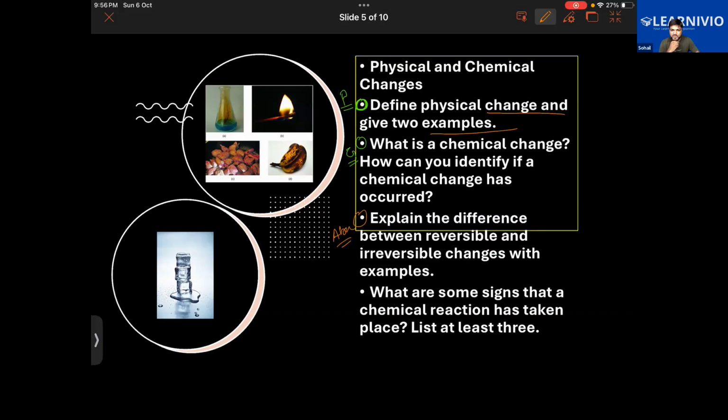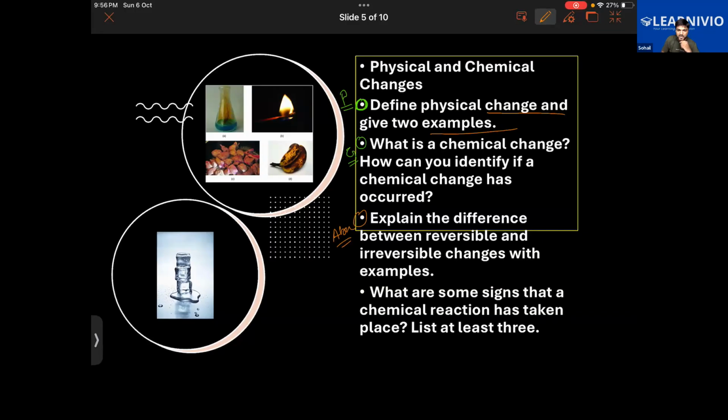Good. So should I say it again? The physical change. Yeah, sure, you can say it again. Physical changes are changes in properties of the substance. No new substances are formed in these changes. Good. So a physical change is a change in which only the physical properties like shape, size, color, temperature, or the state of the given object changes. No new substances are formed in this, plus it is easily reversible.